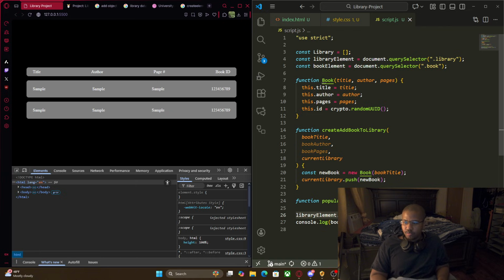And when we create this new book element, I'm going to have to get the class list. I wonder, we'll cross that bridge. Okay.